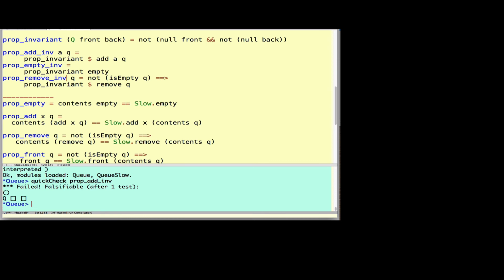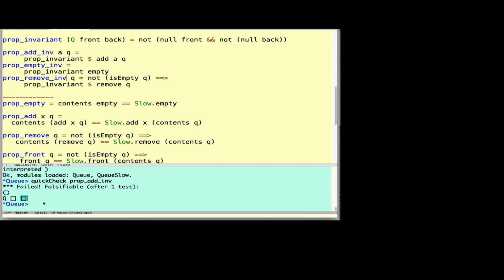When we add something, you see actually we're testing at the very simple type of blobs, but it doesn't matter because it still catches the error. What happens when we add something to the empty queue? Well, we add this to the back of the queue. But as soon as we do that, we fail to satisfy the invariant.